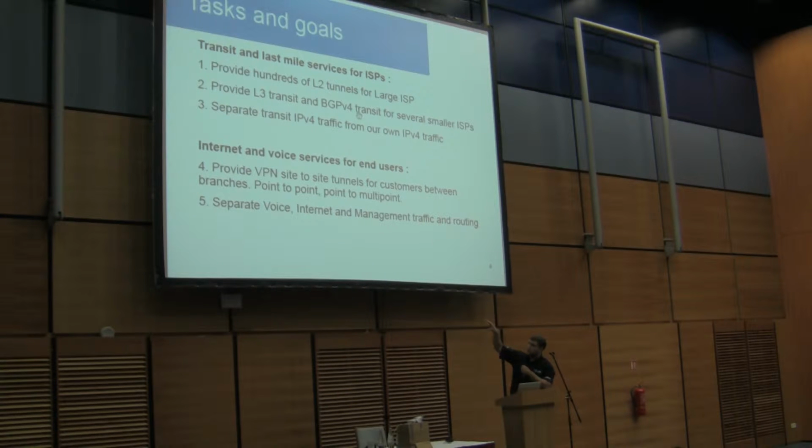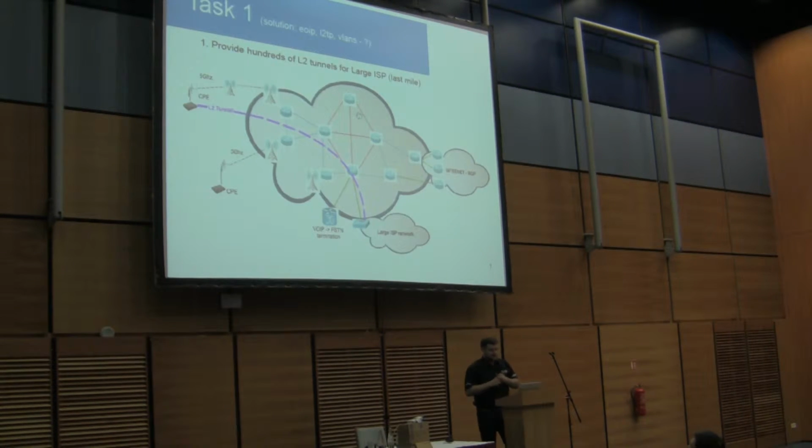is our own customers. We need to have some very good, smart, scalable solution for VPNs, which will not depend on the vendor. And we also need to separate our routing of internet, of voice, and management. And we need to use traffic engineering. I will tell it later, of course.